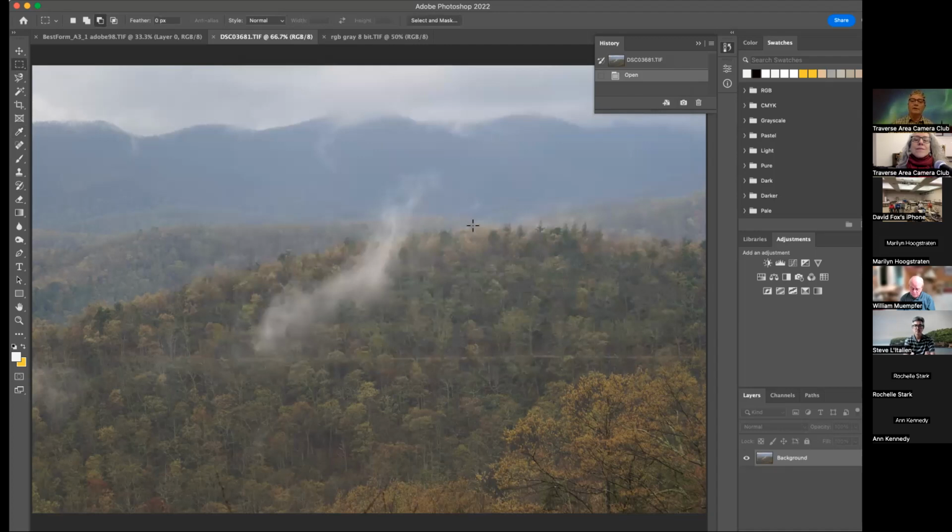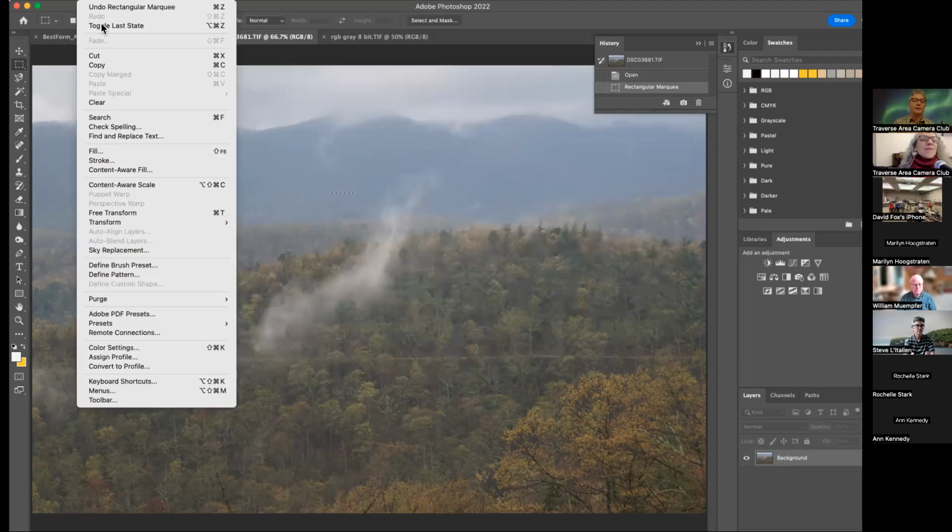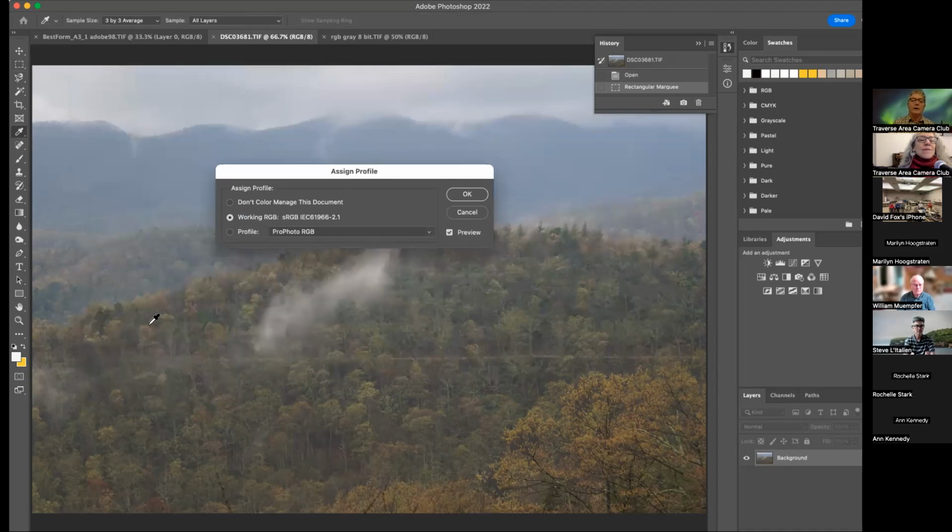So this image that I have open, we're going to look at this, and this space is showing us in sRGB.